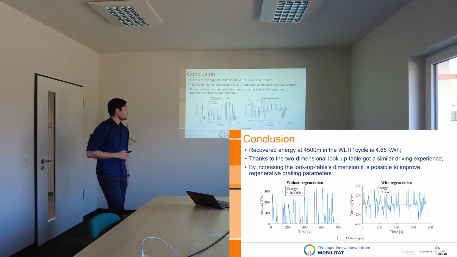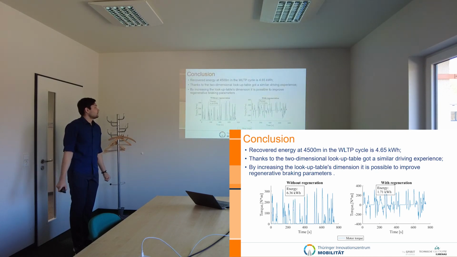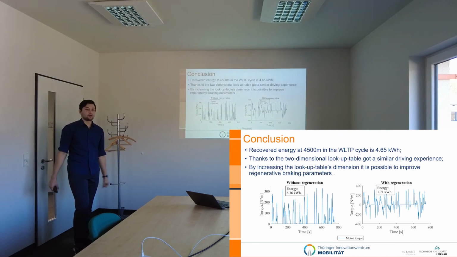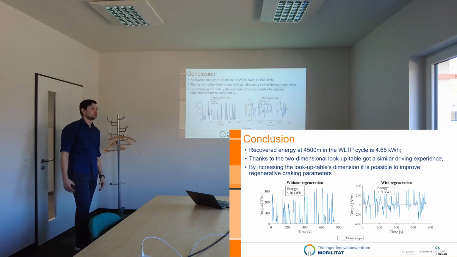And conclusion. Finally, we can see that during the whole given procedure with the 4.5 kilometer cycle, we recovered 4.65 kilowatt hours of energy, and thanks to the two-dimensional lookup table, we got a similar driving experience, I mean driving perception. We can develop the given lookup tables and, for example, increase dimensions, and it is possible to improve the regenerative braking parameters.